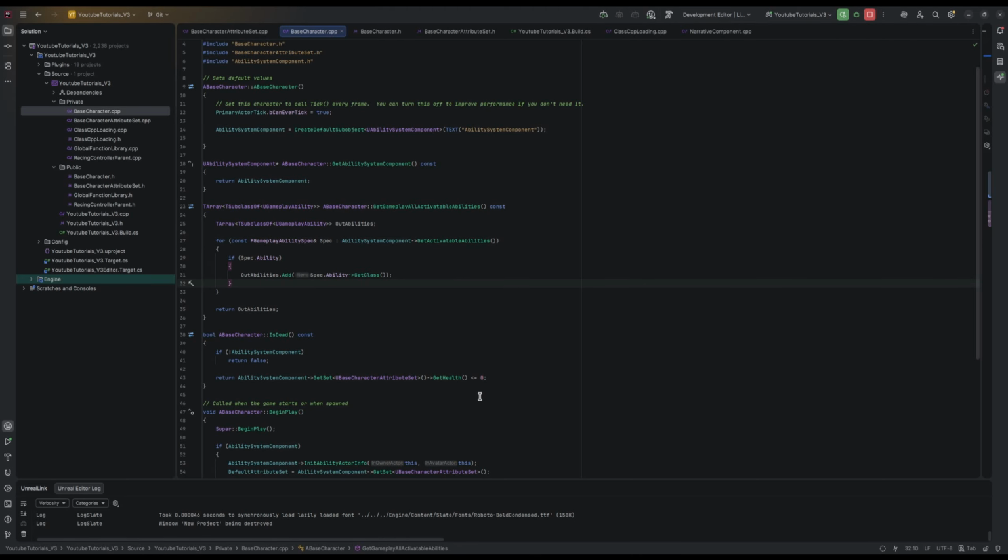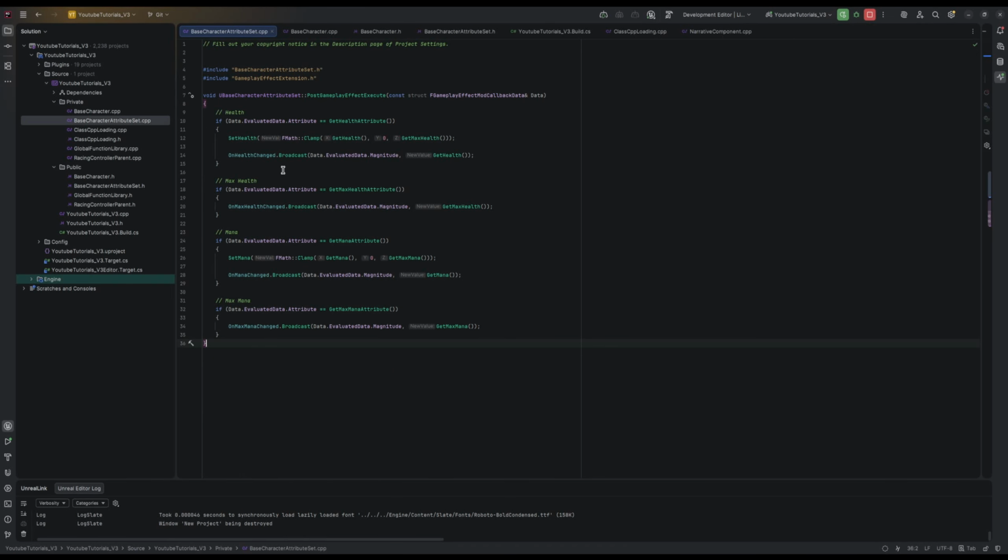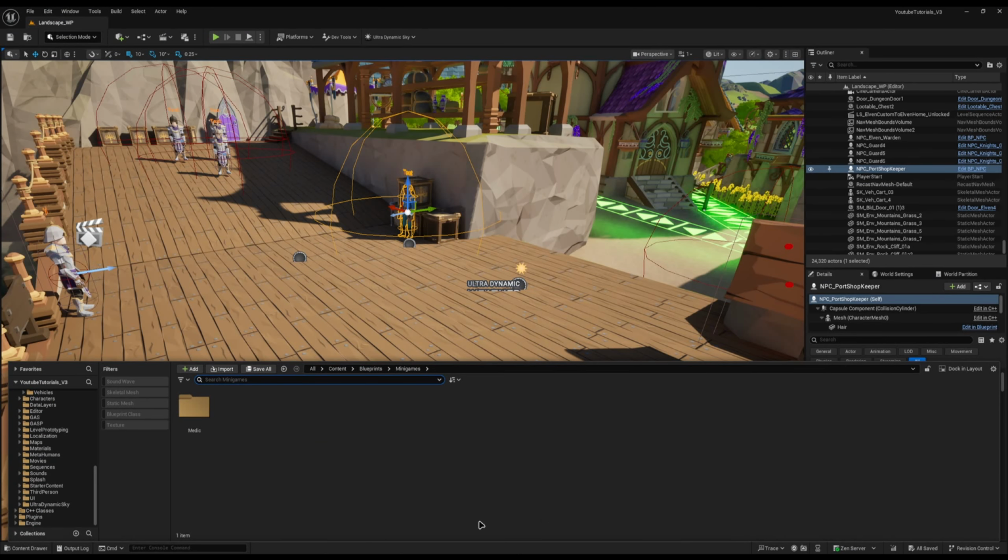If you're working on any type of game that uses abilities that you can buy, sell, activate, the gameplay ability system is amazing. And unfortunately, you can only do it in C++ for the most part. But that's only the initial setup. Once you've done the initial setup, that's it, you're done. You can then use it in blueprints to create your abilities like normal.